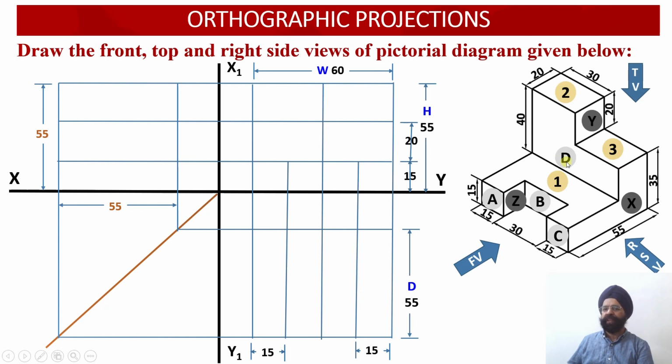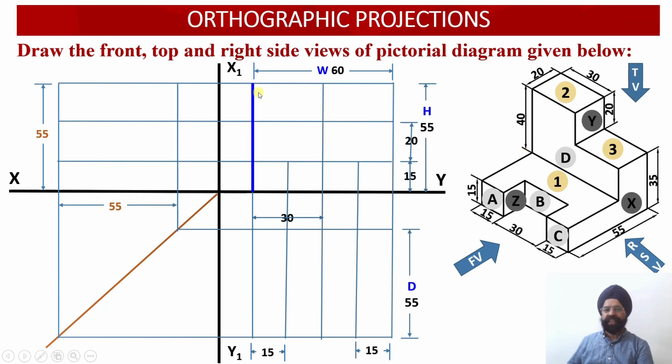Now let us work out surface D. Surface D will be located because you can check this surface over here, surface 2 and surface 3. The width of surface 2 happens to be 30 millimeter, and similarly the width of surface 3 happens to be 30 millimeter once again. So please check, the width of surface 2 happens to be 30 millimeter and the remainder is the width of surface 3. So this is also 30 because the total width happens to be 60 millimeter. Now we can complete the darkening of the edges because all the surfaces have been obtained.